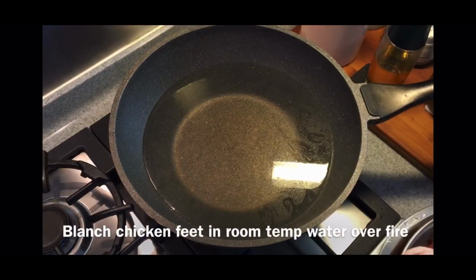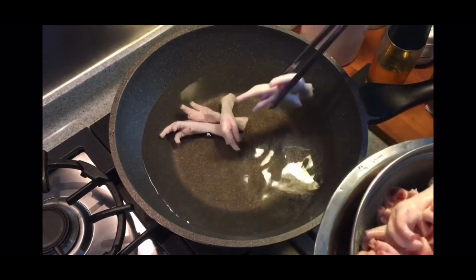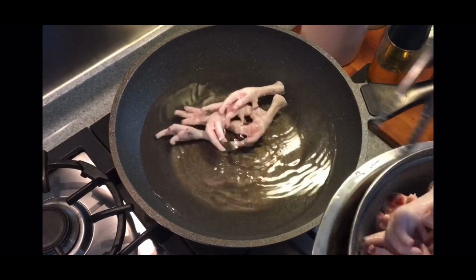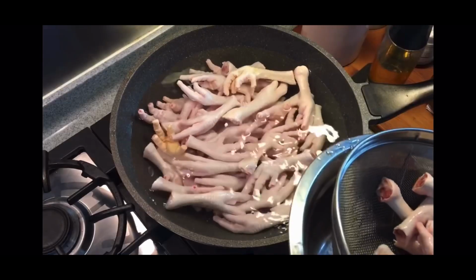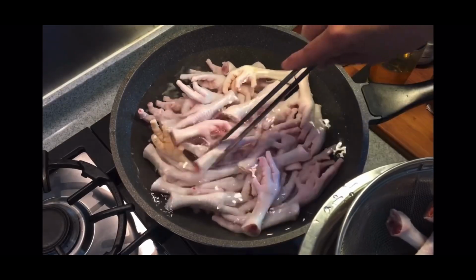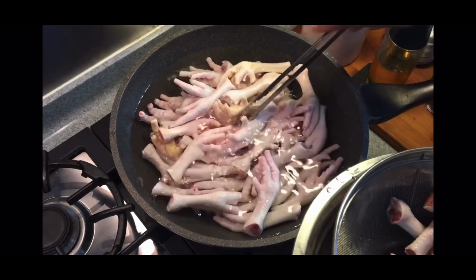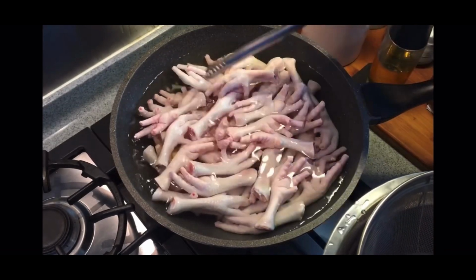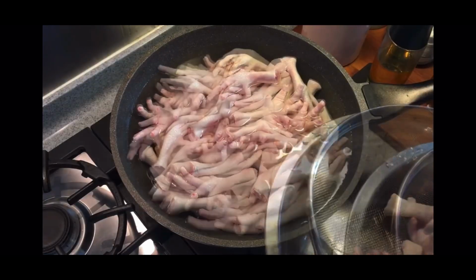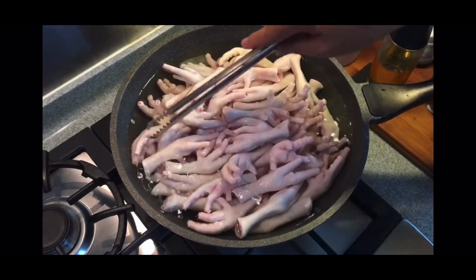We start off with blanching chicken feet. You don't have to be boiling. We just put them in, everything, and then we just wait for it to boil. After the water boils for 5 minutes, we'll take out the chicken feet, give them a good rinse, and put them in another pot of clean water for the soup. If you don't want to use chicken feet, you can either use pork bones or chicken bones, no problem. This soup is going to be so good because it will be full of gelatin and collagen.